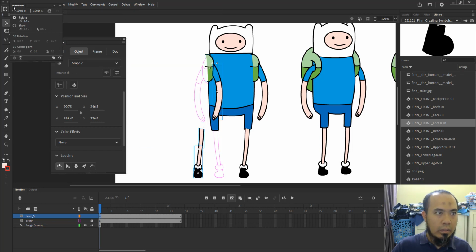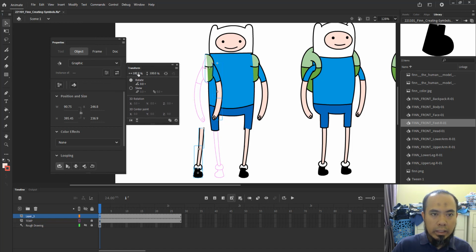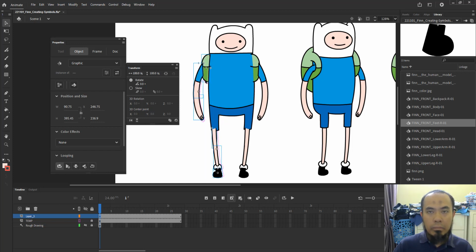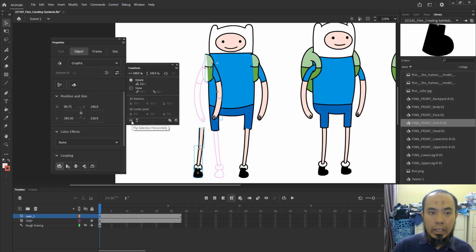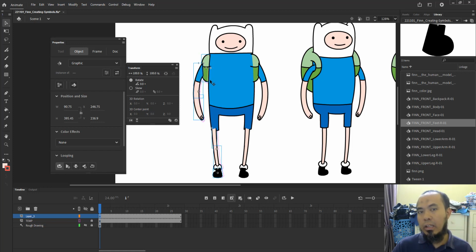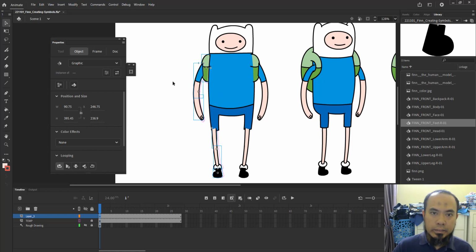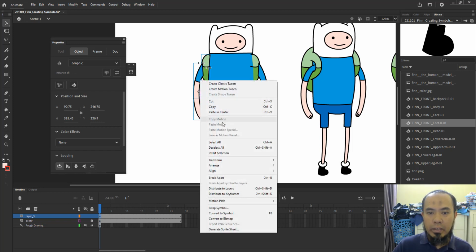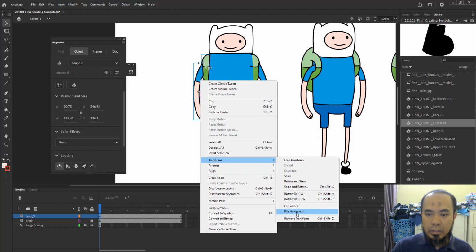So using this, you can actually, here in scale horizontal, you can enter the value of negative. So -100 flips it. Alright? So that, or if there is that button, you can also flip it. So I can click this button and it flips the thing as well. Alright, so that's in Flash, but there's many ways to do it. You can right mouse button and find the transform, and you can flip it as well.